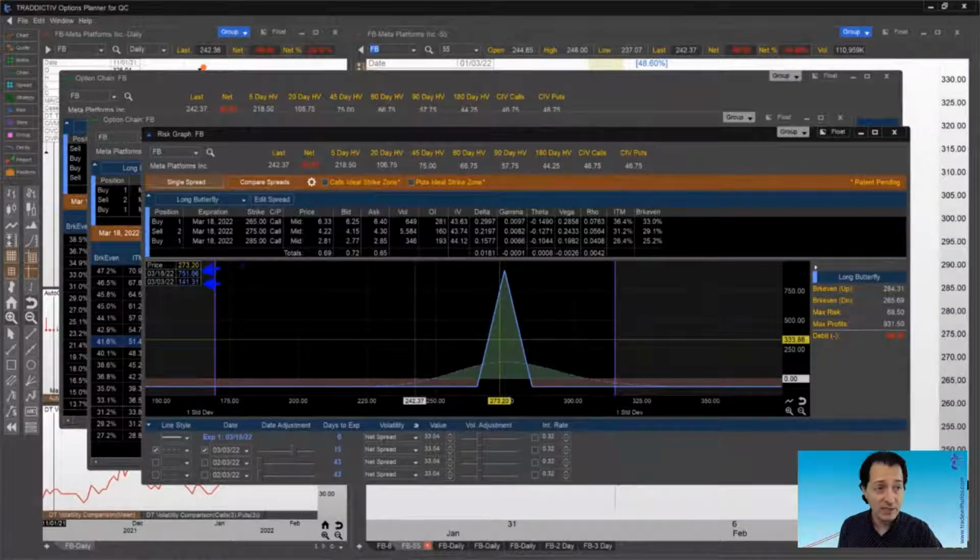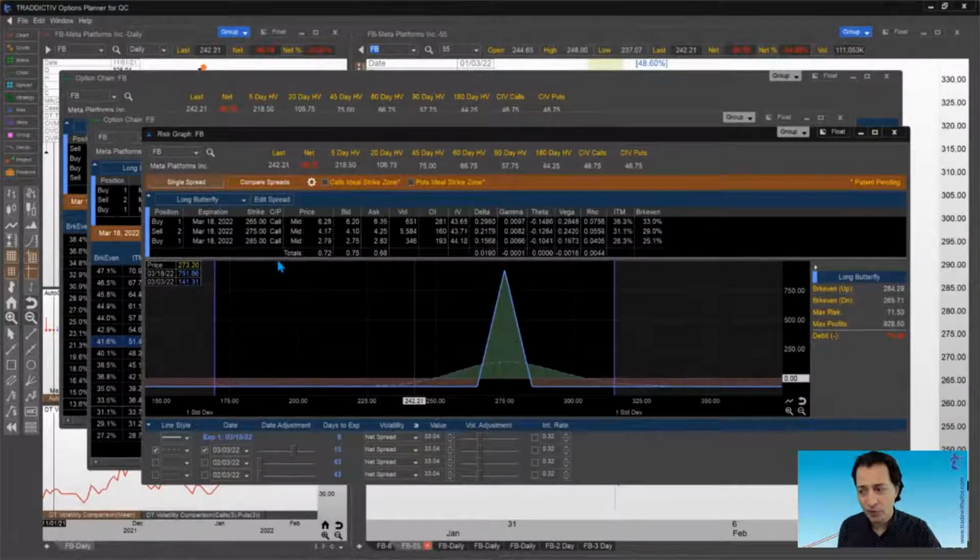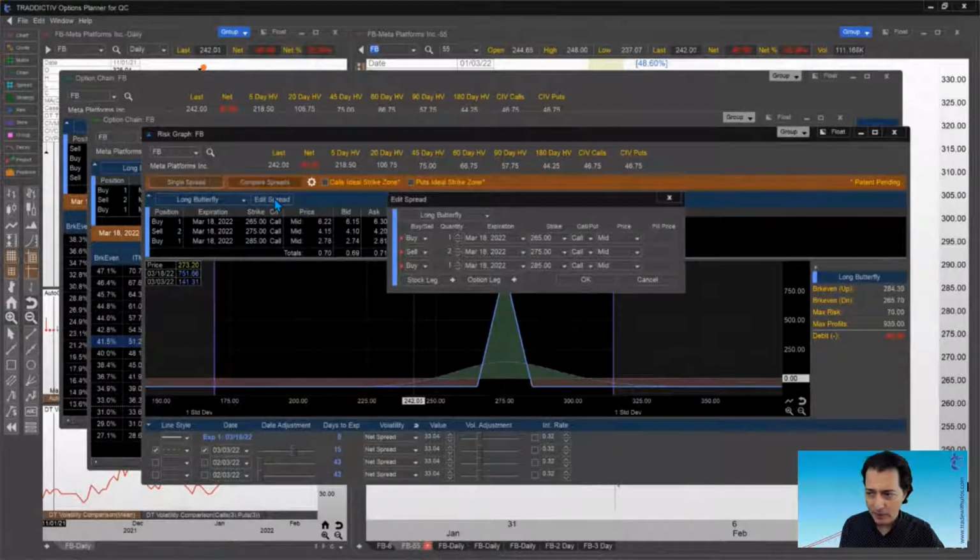Again, it all depends on how much time has passed. You get a greater component of time decay, and a greater component of negative gamma if you surpass the short strikes or as you approach the short strikes, and therefore the delta effect will be less, but at the same time you benefit from a lesser cost. So maybe another way to approach it in this case would be to position the trade in this particular fashion. To make it a bit more interesting, and a bit cheaper too, I could actually break one of the wings of this butterfly.